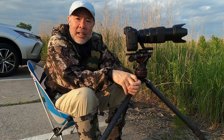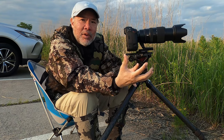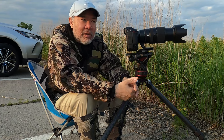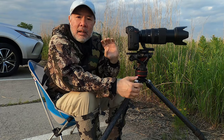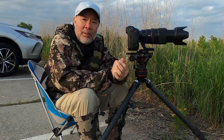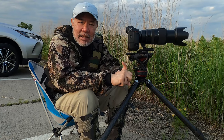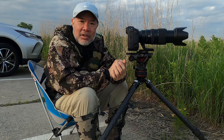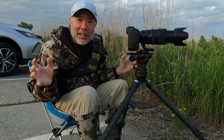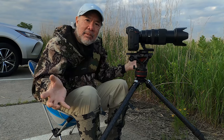It can focus minimally to 3.22 feet, so I have to be 3.22 feet away from the subject. I think if I'm about that range, or maybe a few feet further, and I extend it out to 400, I could probably fill the frame pretty decently with a bee. I also want to test how fast the autofocus is working, if it's locking on, and the picture quality. I'm here in the refuge — in the parking lot, because that's where the bees are. So let's go.